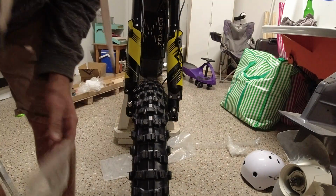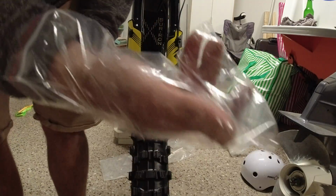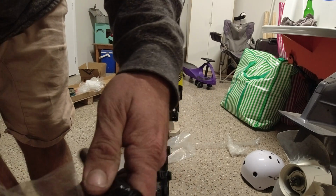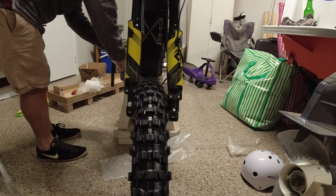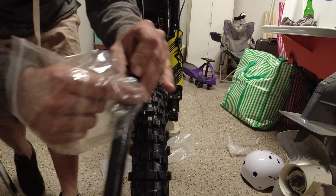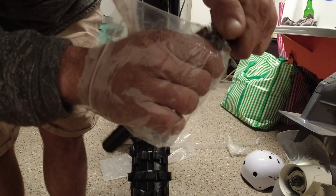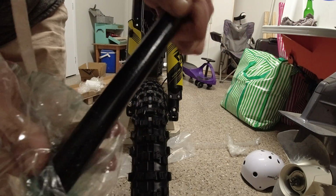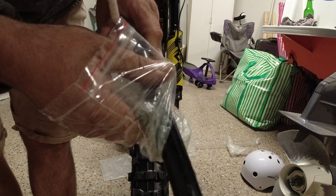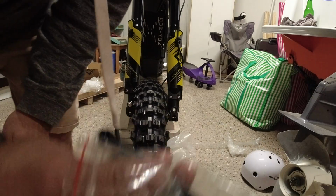Now that bag that the 3 nuts came in from earlier, you're going to be putting that on as a glove. Use the glove, our trusty grease, so we don't get grease all over our hand. We're going to get a bit of grease on the glove. Now we've got grease on here, going to apply it to this so we don't get it all over our hand. So that looks like a pretty good amount. Probably going to take this front wheel off soon anyway, so just going to place that down in the bag.